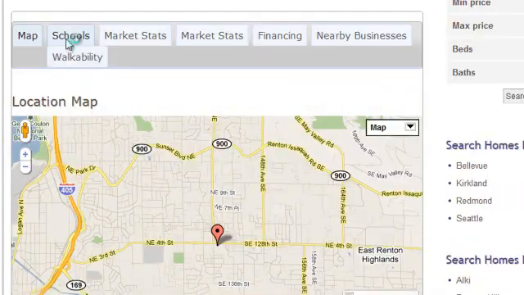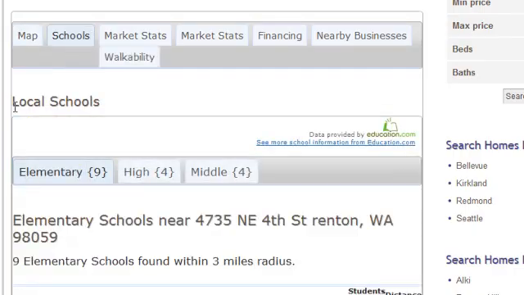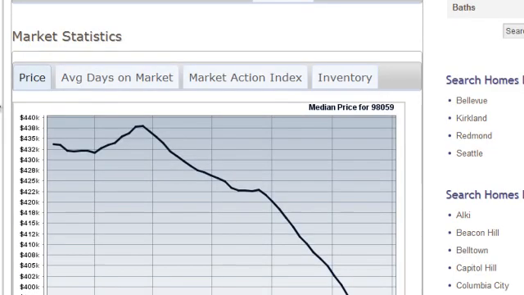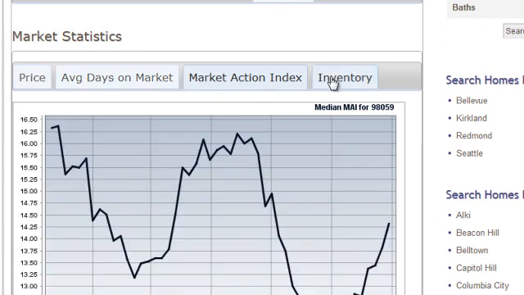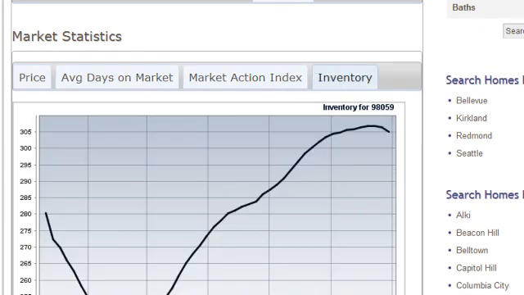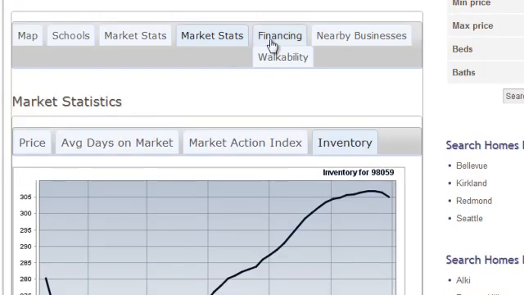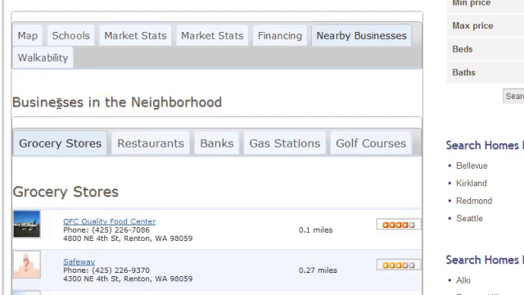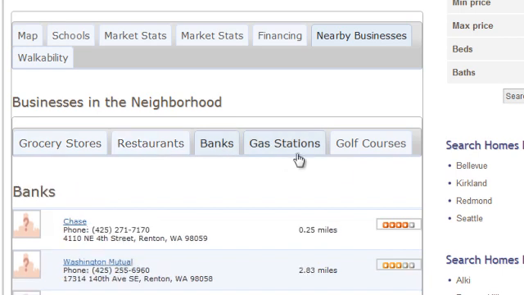So now we could look at schools around it. And it's going to break down all the schools around this map area. We could look at market stats. Basically, all the stuff I showed you up to this point, it puts it here into place. Market stats, here's just basic index and basic data and graphs to put. Then we could look at financing. It just has mortgage calculators, all of them that I already showed you. The nearby businesses, everything I already showed you with the individual Yelp one.